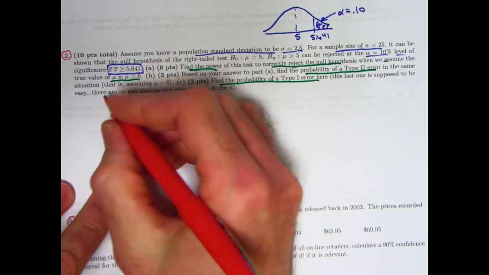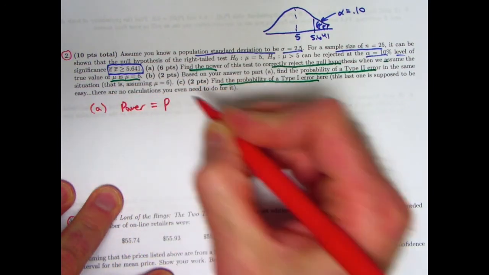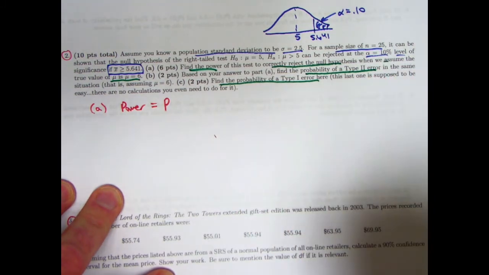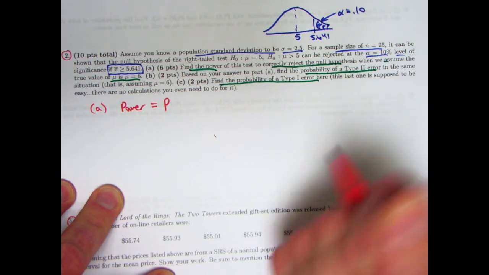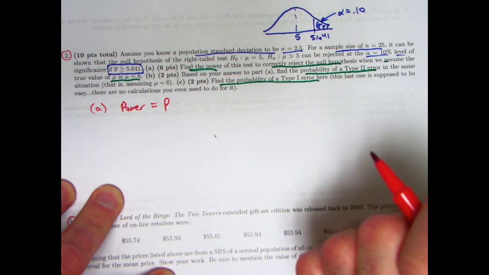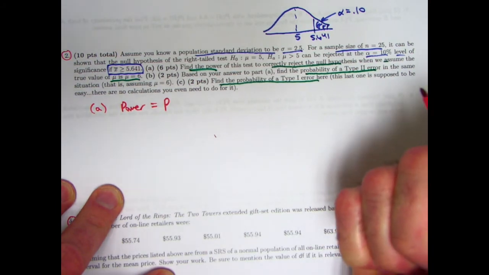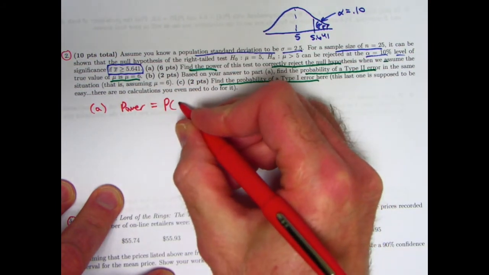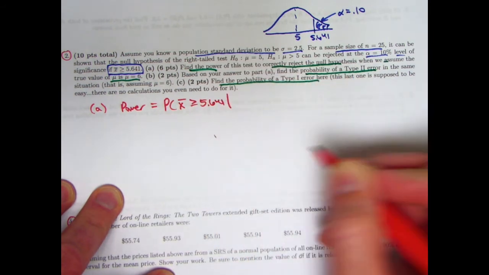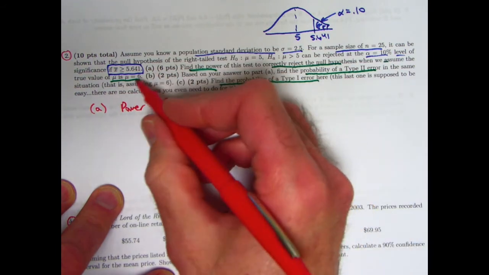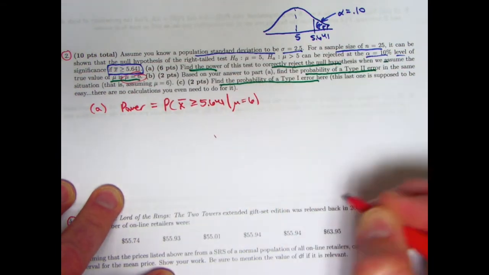All right, so part A, the power. It's the probability of doing something right, having power to do something right, correctly rejecting the null when it's false. So it should be rejected. As a prosecuting attorney, it's your probability of correctly convicting somebody who is guilty. So rejecting the null means x bar is bigger than or equal to 5.641. This is really a conditional probability. I'm assuming mu is 6, given that mu is 6.